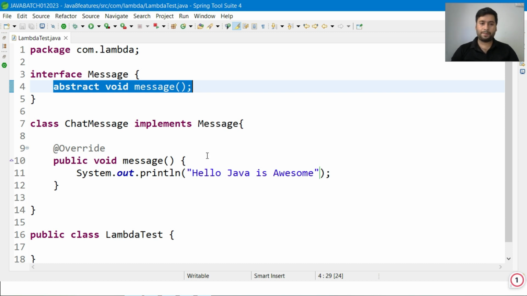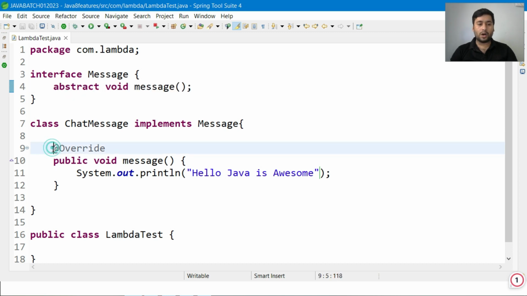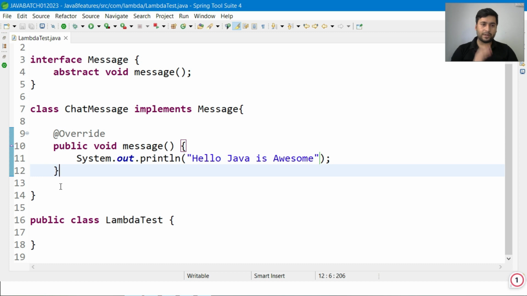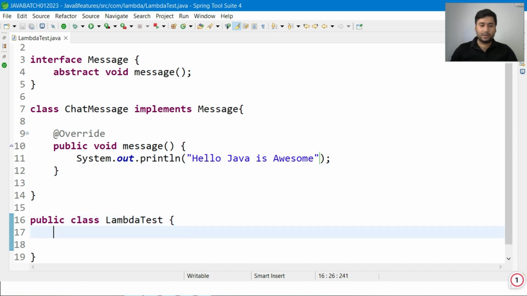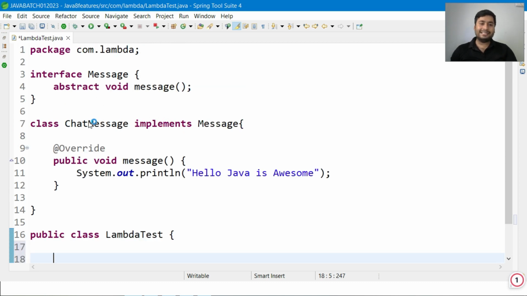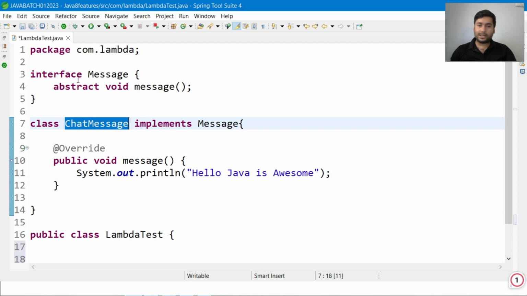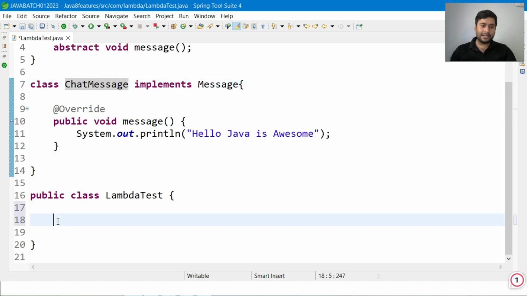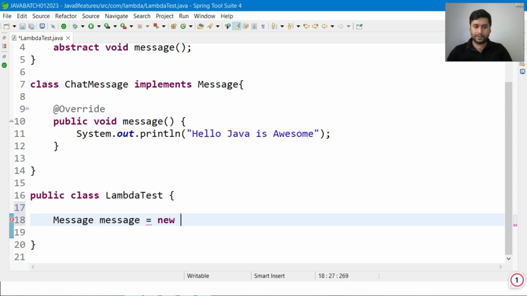But before implementing the Java 8 features with lambda expressions, I want to call these methods and execute them. So I will go to the LambdaTest, and inside LambdaTest I have to create an object of this child class, because I can't create an object of the interface. So I will create an object of the child class and store it in message, because message is the parent. Let me write Message msg equal to new ChatMessage.